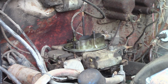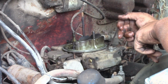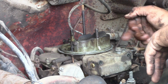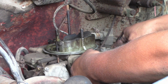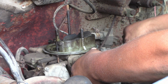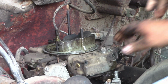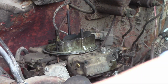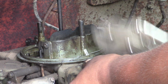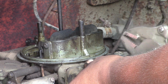So now we got our screws out. Let's see here. There's a tube that runs from over here to the other side over there. It's like your fuel crossover for both sides. Like I said, I'm not an expert on carburetors. Won't this come apart? Maybe she just needs some. There's some movement.